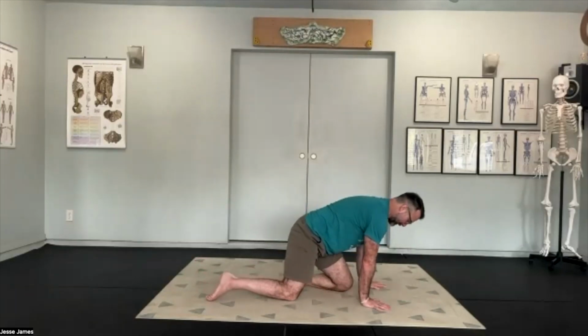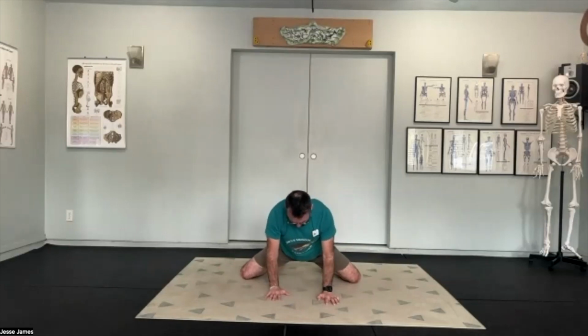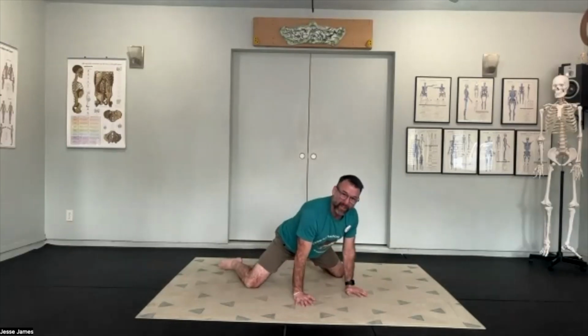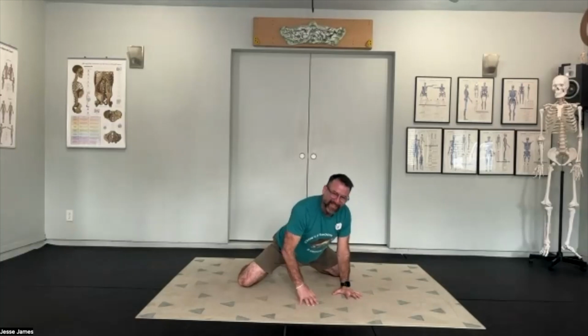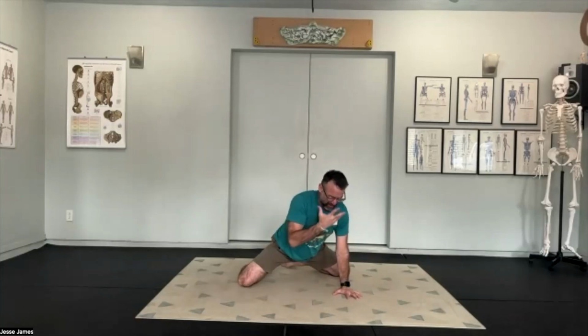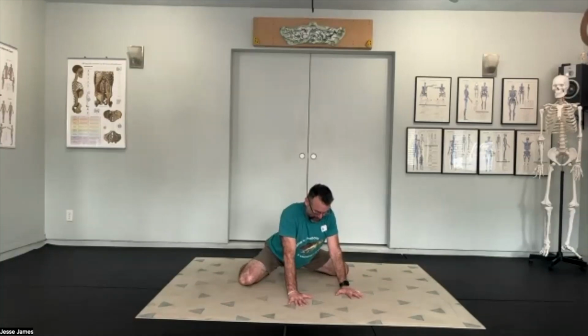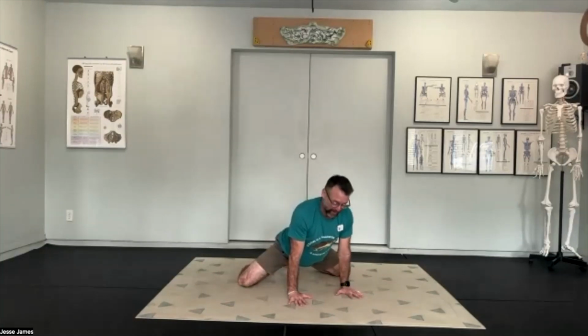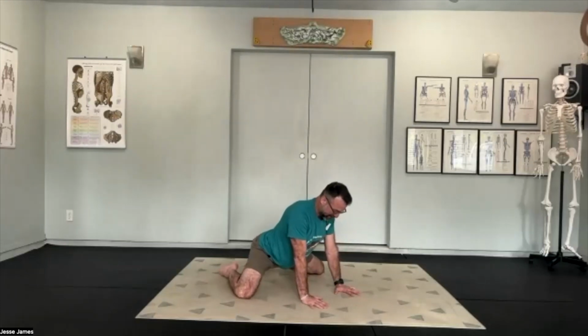All right, now we're going to change into our frog position. Getting nice and wide with the knees, but feet are coming in close together. On palms, arms extended, coming back into our belly breath. Into the nose, out through the mouth. On the exhale, softly letting the hips sink back to the heels. Inhale, bringing it forward. I want to feel this deep in that hip socket.